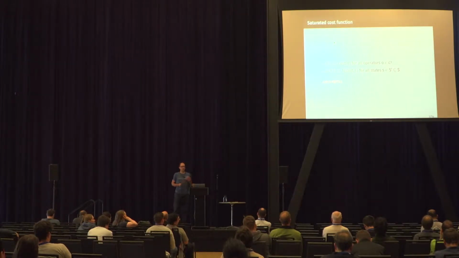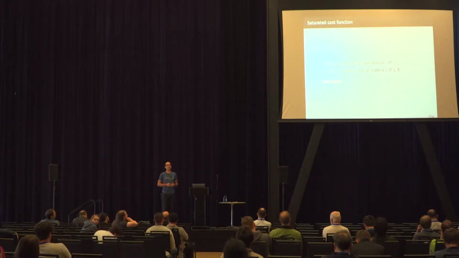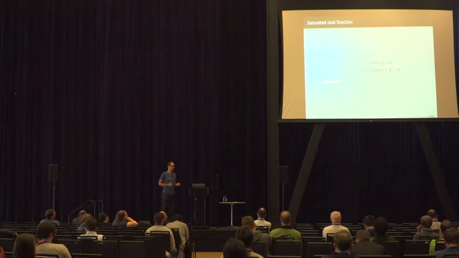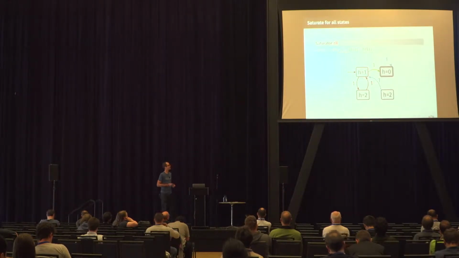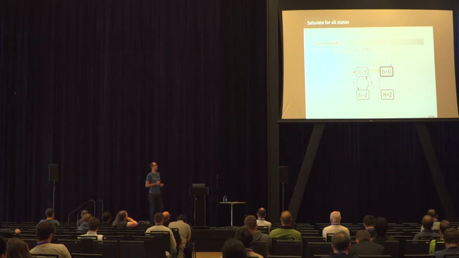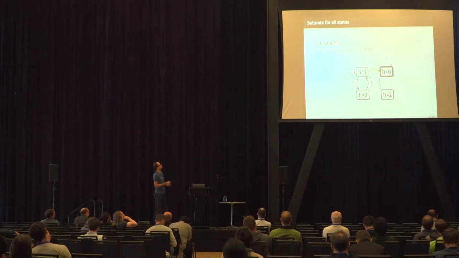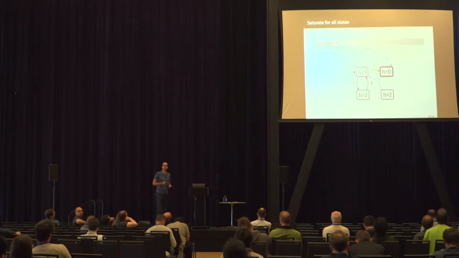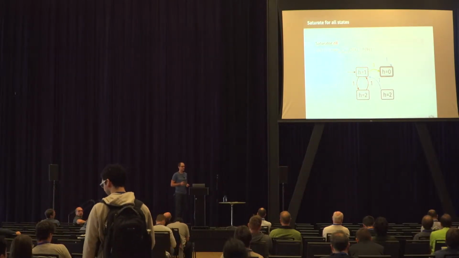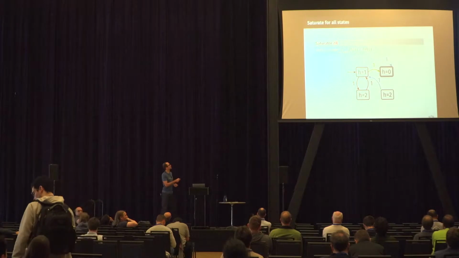So what we introduce here is 4 saturators, as we call them, that are functions that take the original cost function and produce a saturated cost function. They differ in how many states they consider and for how many states they preserve the estimates. The first one, obviously, is the one that we used in earlier work, namely the one that preserves all estimates. Here we have a second running example, and the way in which we can compute such a saturated cost function for all states is that we use this formula here.